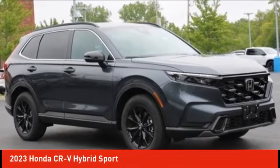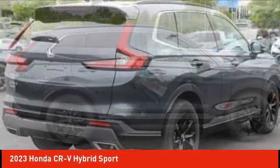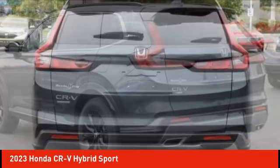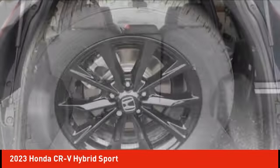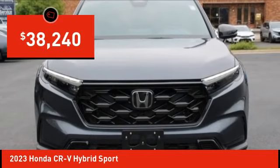Looking for the right vehicle? Check out the 2023 CR-V Hybrid. The Honda CR-V Hybrid offers a powertrain with plenty of energy, a cabin with plenty of room, and a ride with plenty of comfort. This is all in addition to the fact it's a hybrid vehicle and the additional efficiency that it offers, and is priced below $40,000.